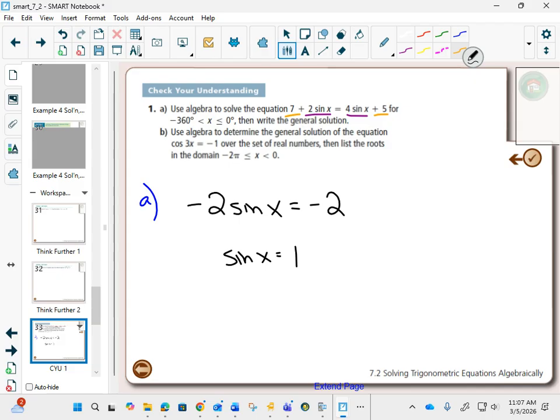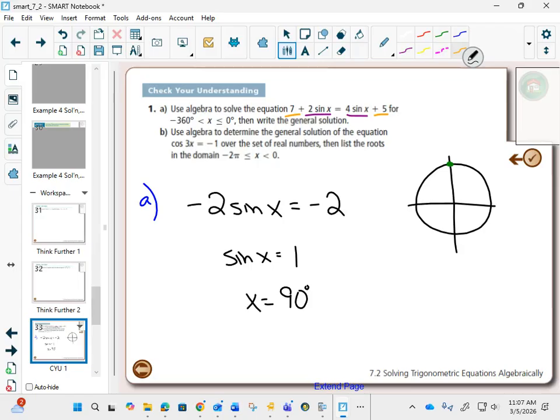Right? If you think about your unit circle, your pi plate, when is your y-coordinate equal to 1? Right up there. Okay? And this is going to happen to you a fair bit. You're going to write an answer. You might remember you're in degrees. You might write it in radians because you didn't remember. Okay?